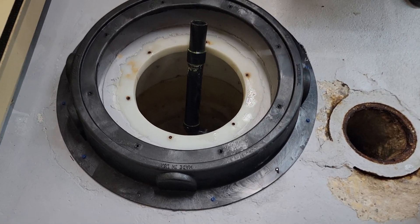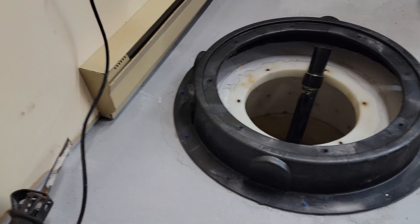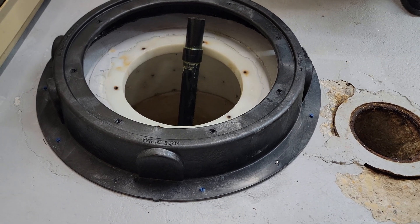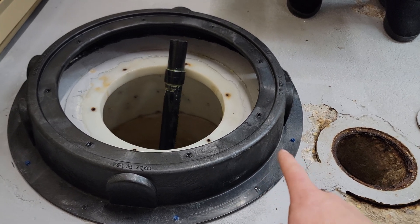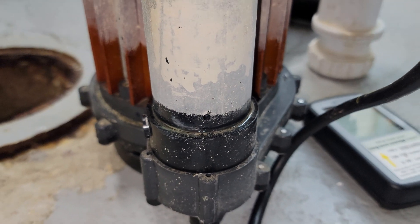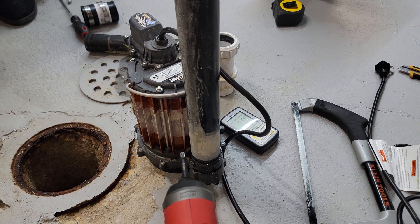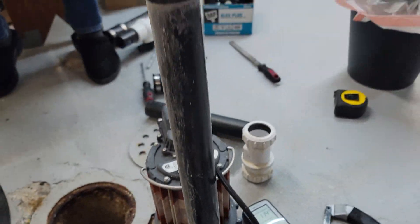We've installed the base of the sump pit cover. We ended up using black polyurethane sealant along the bottom, then top-conned all the holes. We ended up breaking two of the holes, so to prevent breaking all of them we used a ratchet to push down and relieve the pressure since it was a bit lower on one side. We also drilled an eighth-inch hole just above the outlet of the sump to prevent airlock in the pump - the pump instructions said to drill that hole before the check valve.